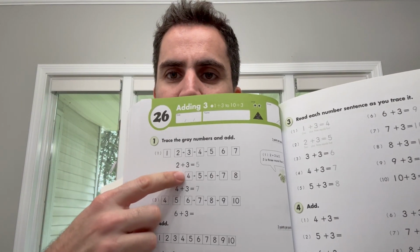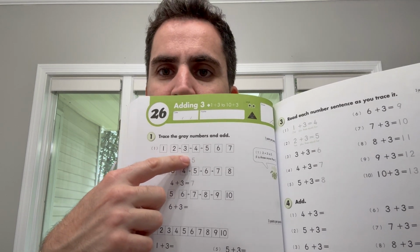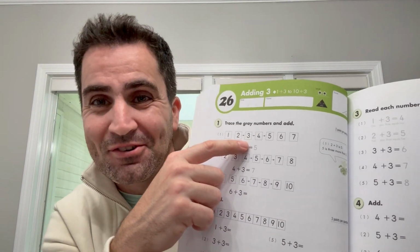This time it's moving 3. So it's literally 3 arrows, right? To move, 2 arrows to 3 arrows to move 3 steps to increase your number by 3. So this goes on. I'm not going to show you every page, but in this book, it goes adding 5, adding 6, adding 7, and 8. As you begin to get that pattern, right, it doesn't have to go step by step anymore. Adding 8, adding 9, and it finishes with adding 10.